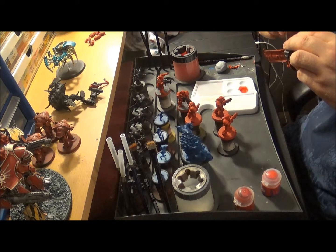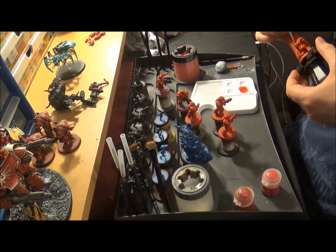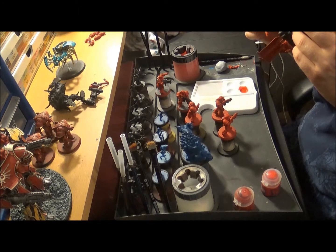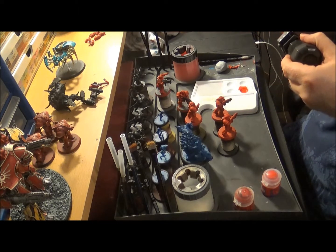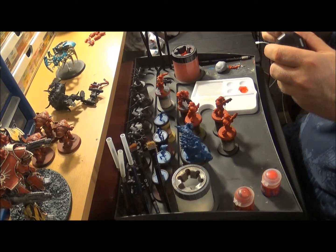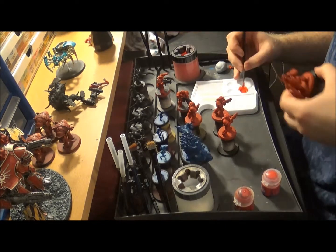Again, this is just a rough coat because it's almost like a second base coat rather than being a layer. The Mephiston Red was down as a primer almost, and then the Evil Sun Scarlet is like the base coat. So again, being fairly rough with it. I'm not being too neat, just making sure I've got proper coverage on it, then it'll be fine, which I have. That's that guy done. He can go back up there. I'm going to go to the Captain in Gravis Armour now.